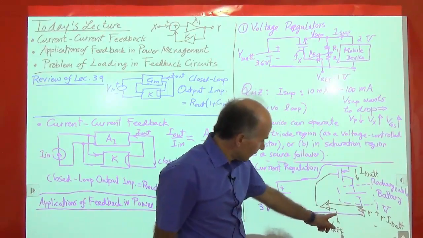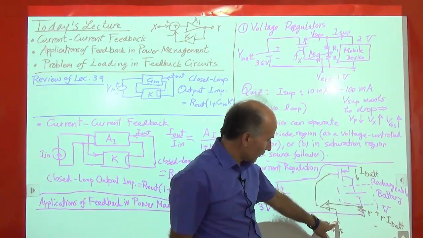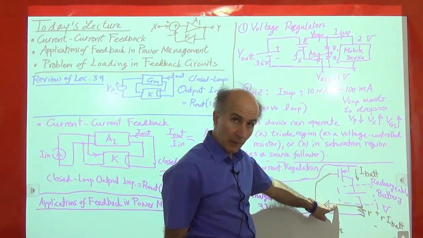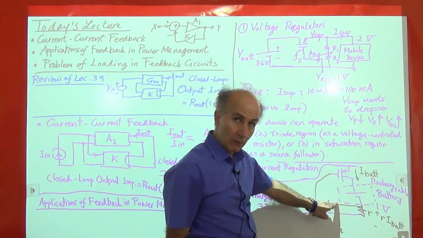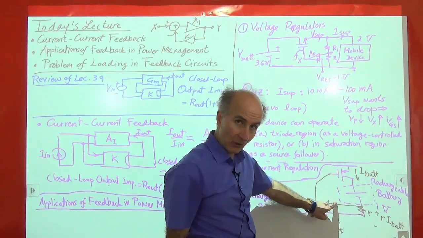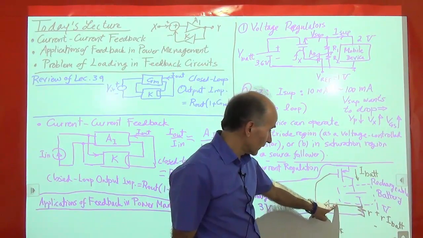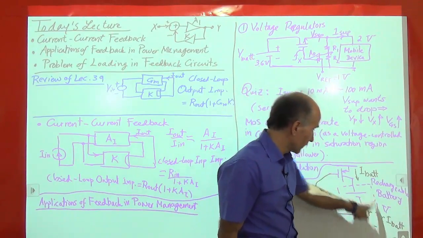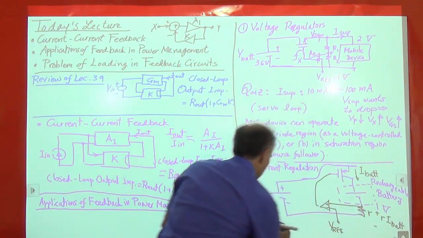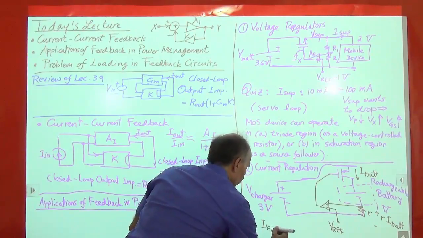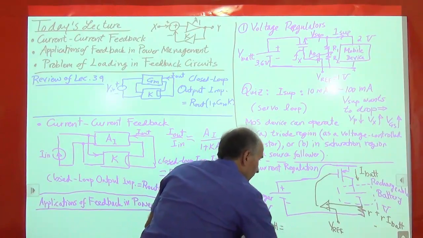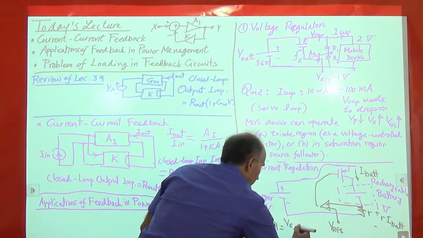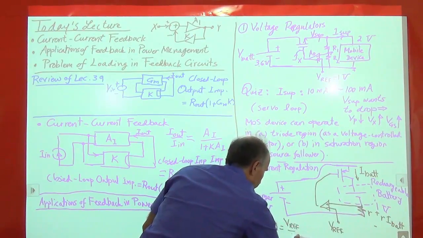And again, thinking of this feedback loop as sort of, this is the input and this is the feedback quantity U. The feedback loop wants to make these two very close to each other. It wants to minimize this error. So this voltage needs to be equal to Vref, right? So that means that the current flowing through this branch, I battery, is well defined, right? Is equal to this voltage, which is Vref, divided by R, little r.